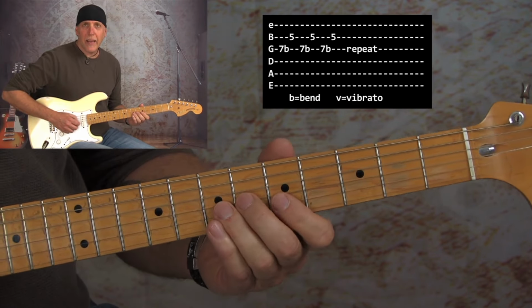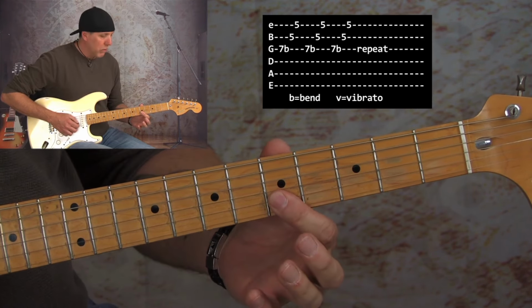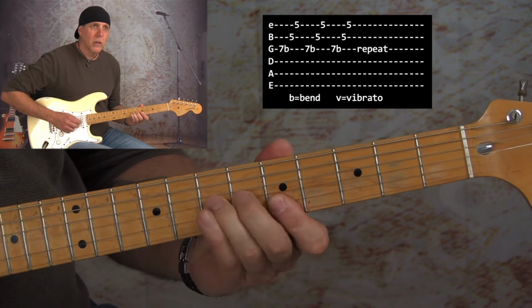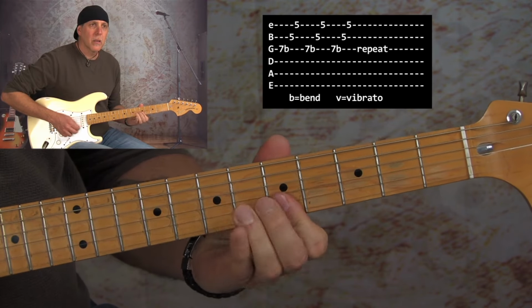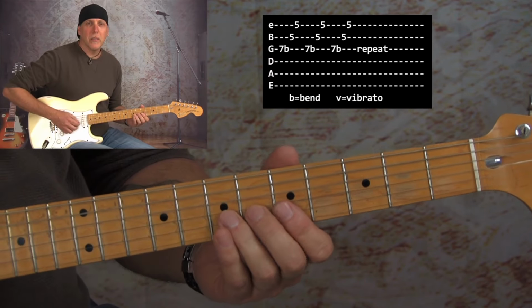All right, and then when you get that, the next step would be add the high E string at the fifth fret, so I'm barring with my first finger. Again, both my fingers are kind of acting as one together.